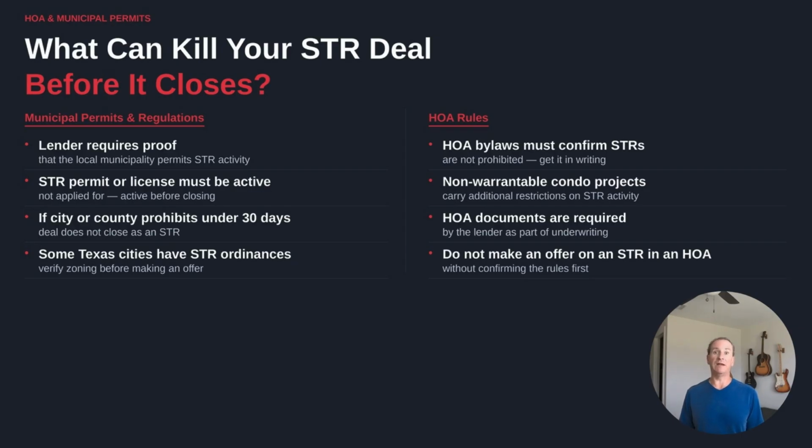And also keep in mind HOA. You want to get your HOA documents. Not all HOAs accept short-term rentals, so you've got to get your documents and do your research to make sure that short-term rentals are going to be okay in that particular HOA community. So once again, the city and the HOA, you've got to do your homework on, and make sure that you're A-okay on both ends, because those are two things that can really trip up or for sure kill a deal. Because if either one of those doesn't accept short-term rentals, then you're out of luck. So keep that in mind.